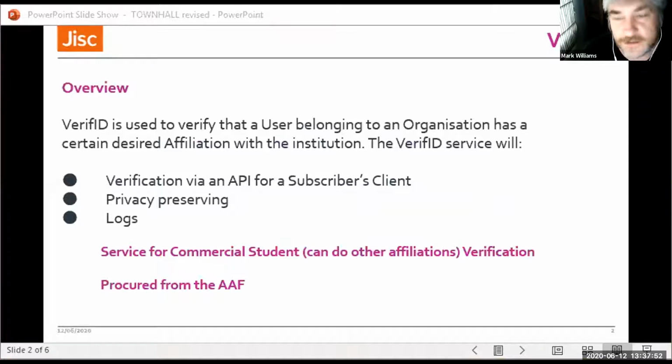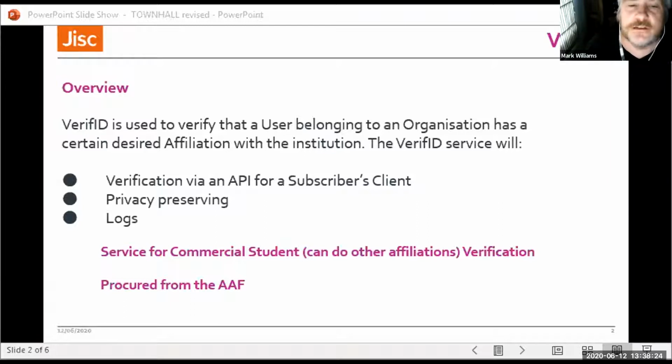Right, so obviously I'd now like to talk to you about VerifID. Everybody pronounces it a little bit different. It's yet another little shibboleth of how to say it. VerifID is JISC's new commercial verification service. We launched it, I think, at the beginning of March, three or four months ago, when it seemed to be a very, very different world. Interestingly, our usage has really been holding up during this time.